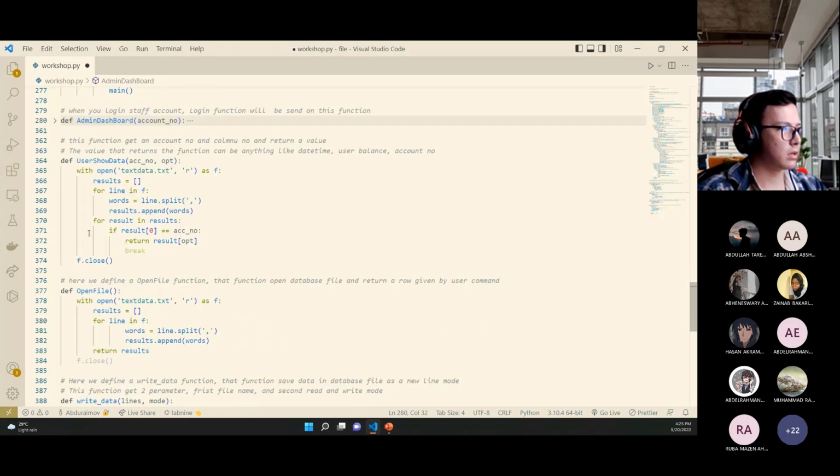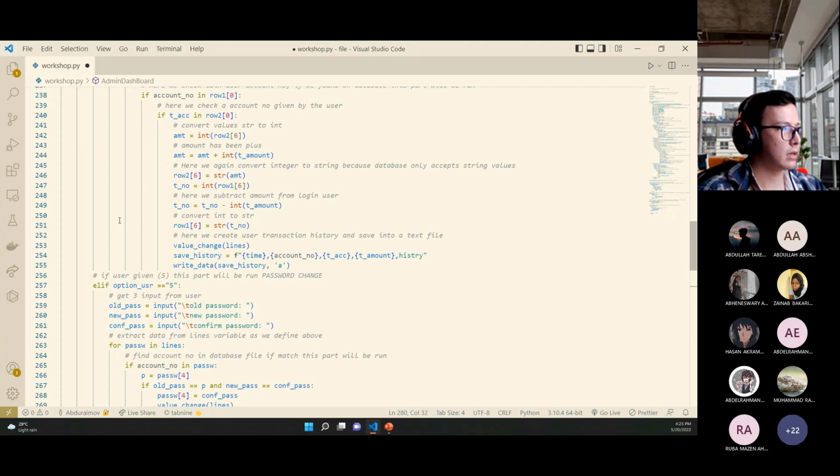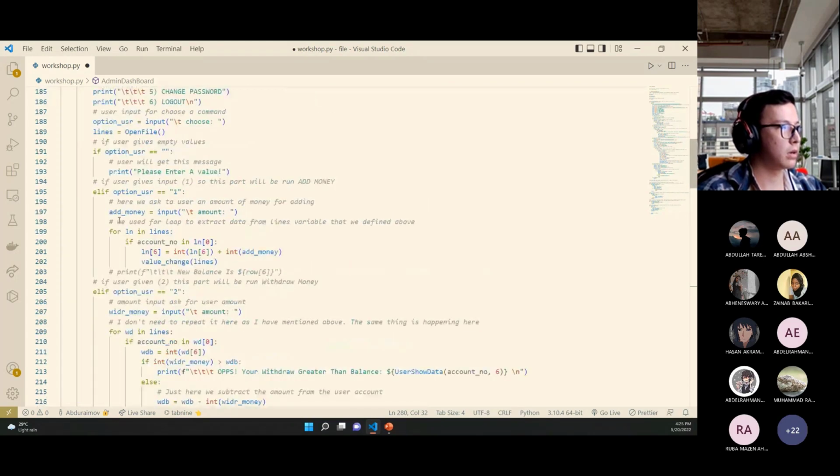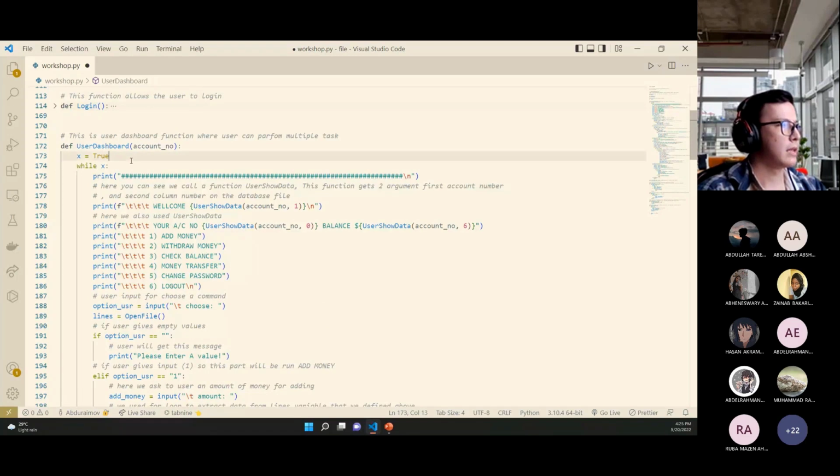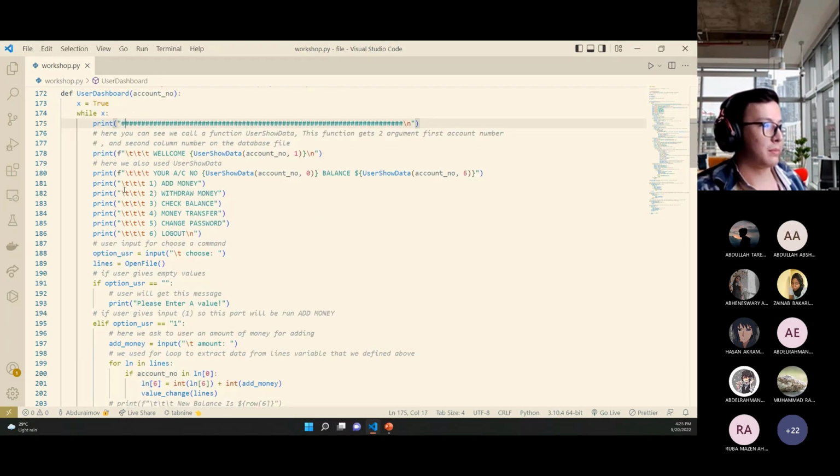You guys already know these helper functions, but let's see the last function in our project. All right, this is the user dashboard. I'm going to say again, we are doing the same technique one more time. This is the last time. So you can see we call a user show data. It gets the user data by its account, and we're creating a new kind of dashboard for the users.